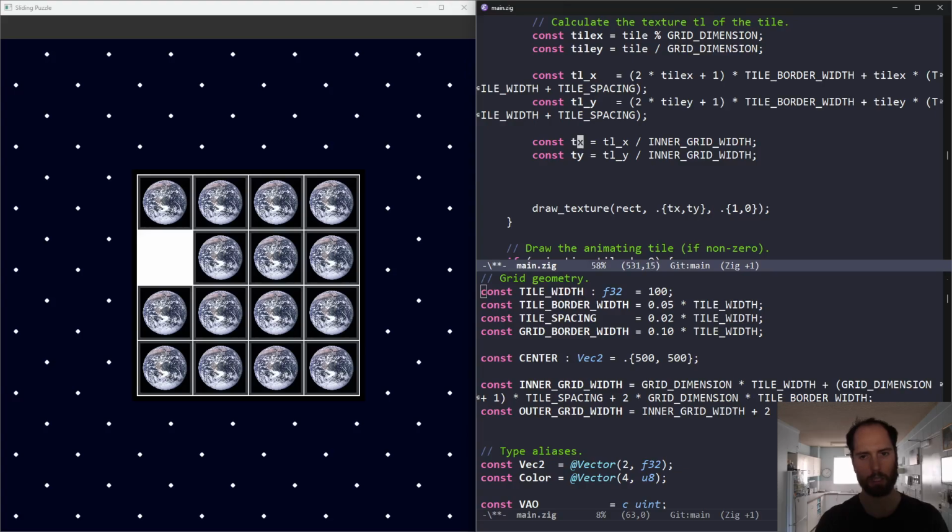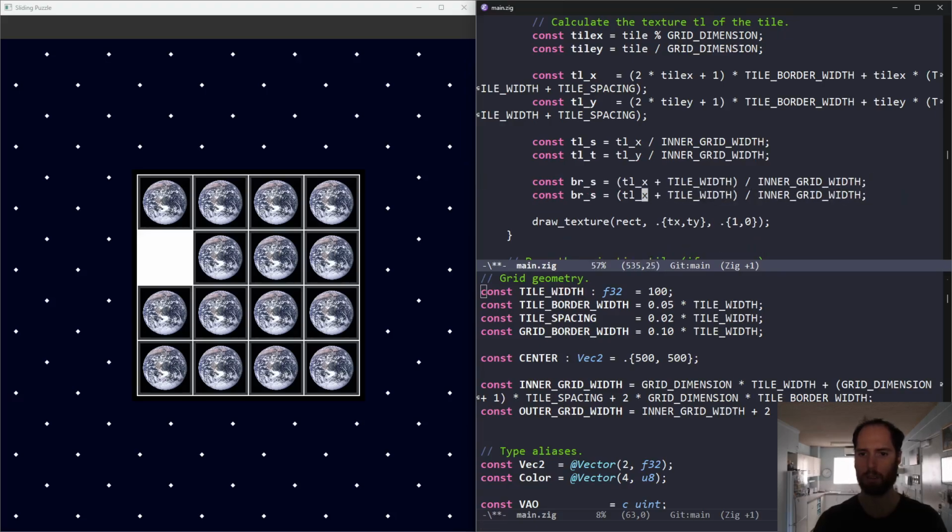So now when we draw the rectangle, we're just drawing tx, ty. Maybe this should be really called TLS and TLT. No, we need X and Y. But we also need to do the bottom right S and the bottom right T. So the bottom right corner will be the top left X plus the tile width divided by the inner grid width, and then the bottom right T will be that.